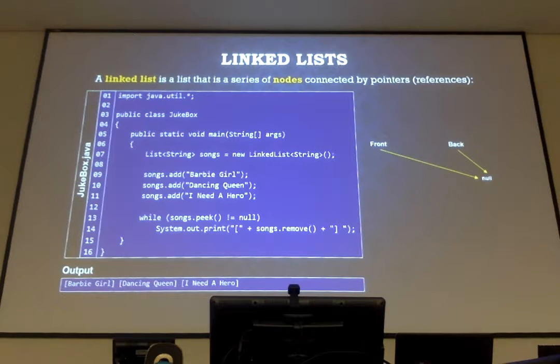So the songs are no longer in the list after dot remove? Right, after this function executes dot remove, those elements get pulled out of the list, and they get returned to us so we can do what we want with them. But yes, they get removed from the list.